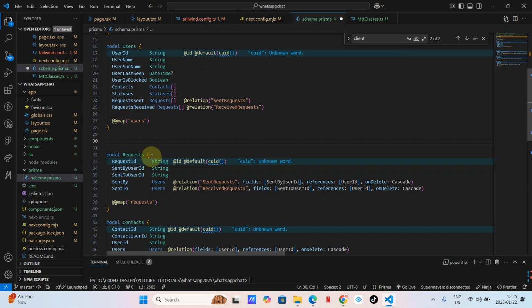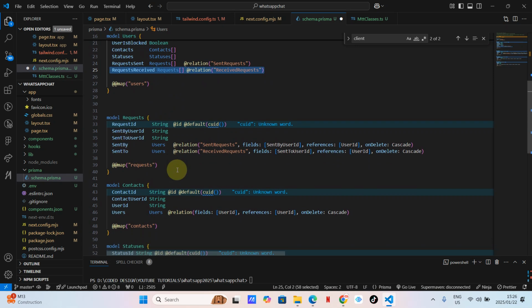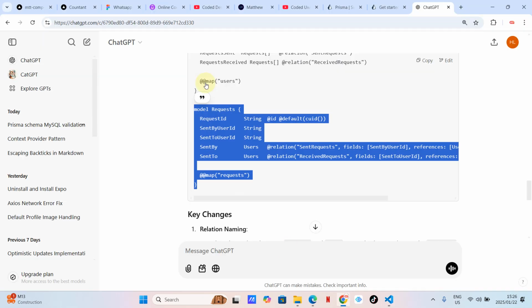The IDs that will be in this relationship are the IDs that have sent the request, and this one will be the IDs that have received the request. I think I'm getting it now, and they won't be the same. For instance, ID 001 has sent some request, so that will belong under this group of array. If ID 002 has received a request, I think it will belong to this one. Things will make sense, guys, as we continue. I think I am happy with this, and I hope you understand what's going on.